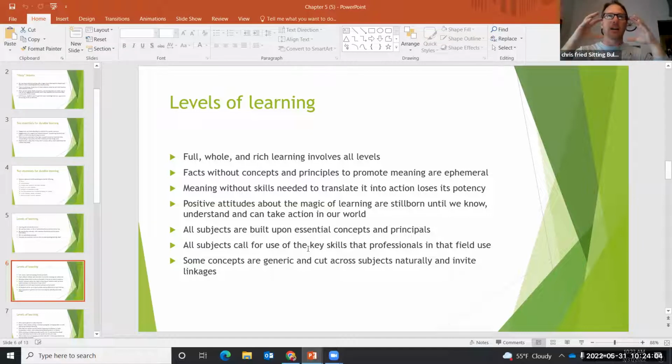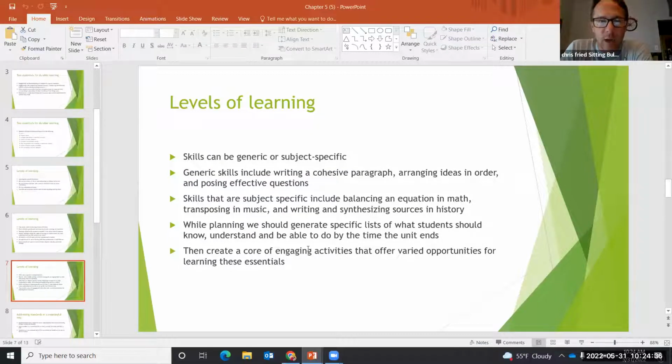So if we're teaching a concept, a topic, some facts, without connecting it to something else that students might use, or helping them understand why we're learning it, then a lot of times it's just kind of like, why do we need to know this? Why is this important, right? So we have to try to connect that as much as we can. And it's going to be different depending upon the student's ability level and their readiness level as well, especially if we're talking about complex subjects and content.